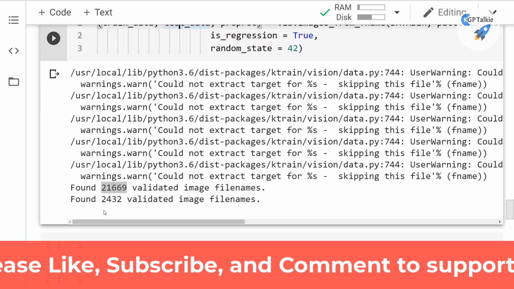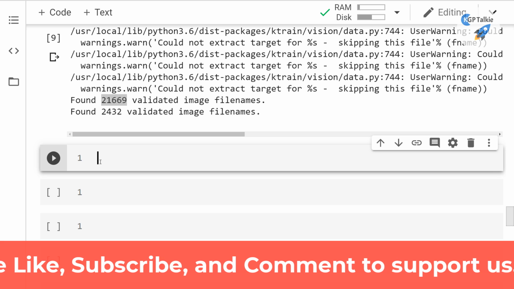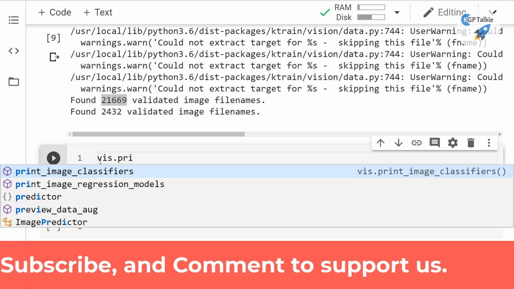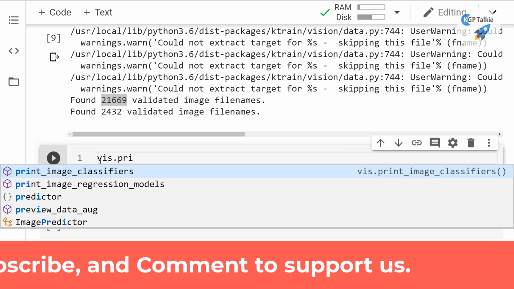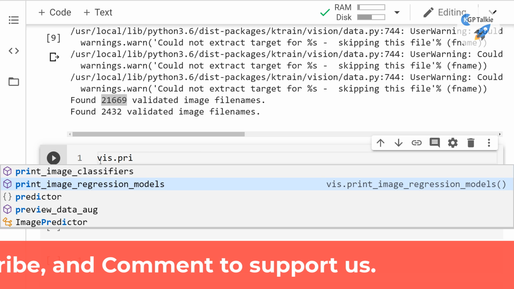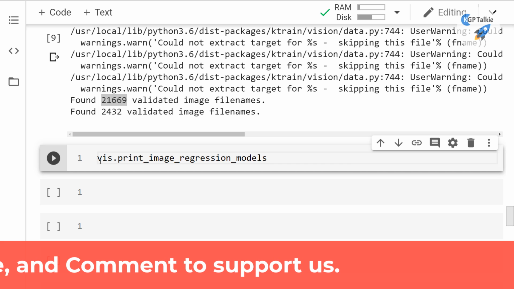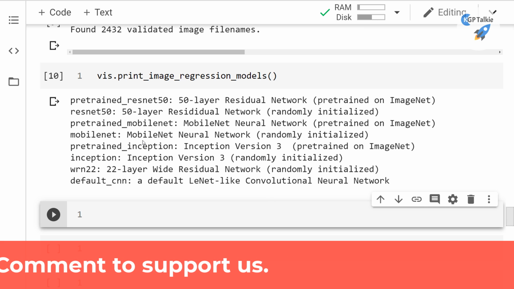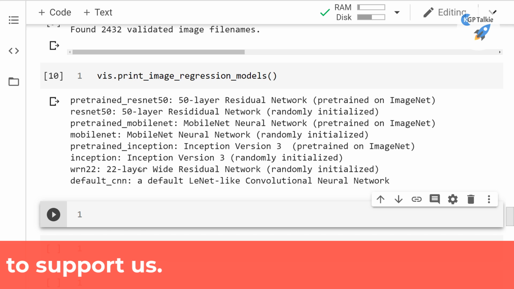Now we are going to print all those classifiers which are available for the image regressor, to use for our purpose. Currently we have ResNet 50, MobileNet, Inception version 3, and also wide residual networks.